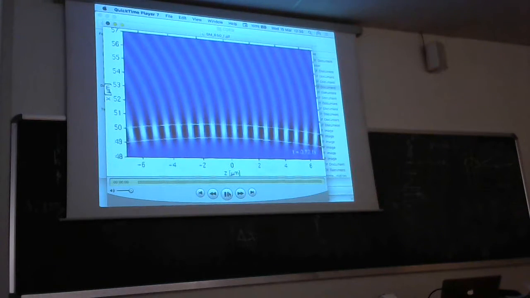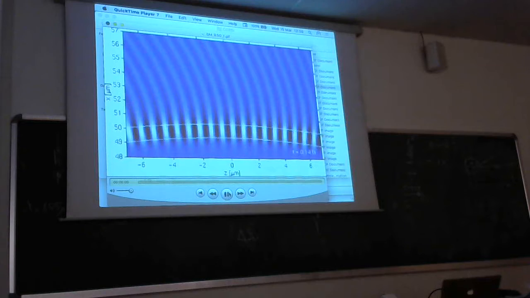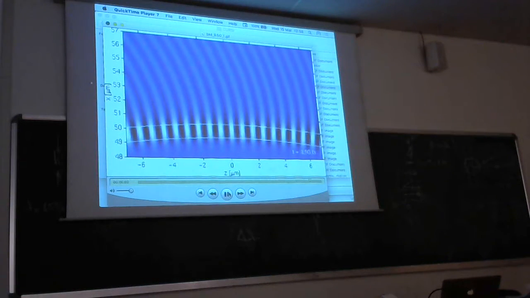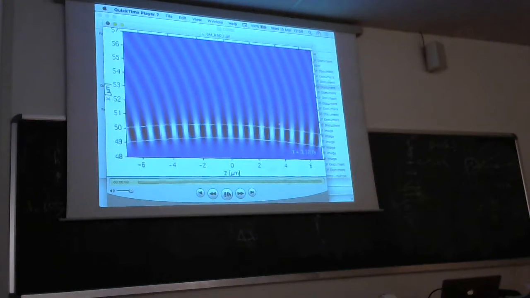It's still useful. But this is not really a guided mode, it's a leaky mode, because formally you are losing some power. And some of the light goes, you see, in this direction. You remember from my electromagnetic field courses, the gradient of the phase gives you the direction of propagation of the wave. So it is clearly in this direction, because it's orthogonal to the line of the phase. So it does not follow the bend, while here the light follows the bend. You see that this is perpendicular.